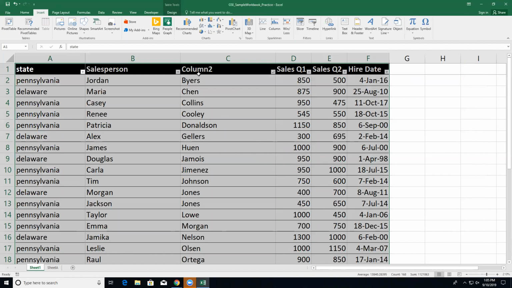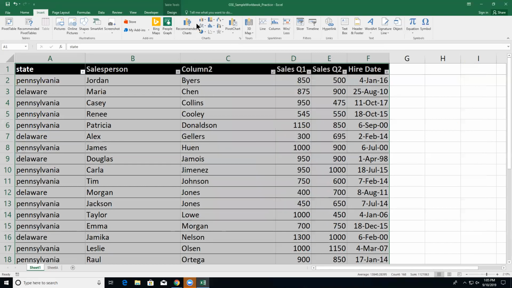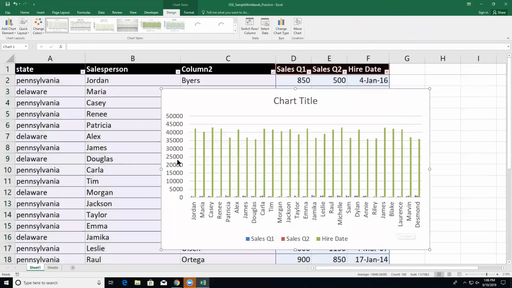So Excel tries to provide some recommendations. So if you click under the Insert tab when all of your data is selected under Charts, you can click Recommended Charts, and it'll try to give you what they think are the best charts to use. So you can take those recommendations if you choose to, or you can choose your own chart type if you knew exactly what you wanted, like a bar chart, a line graph, etc. We're just going to choose a clustered column and hit OK.